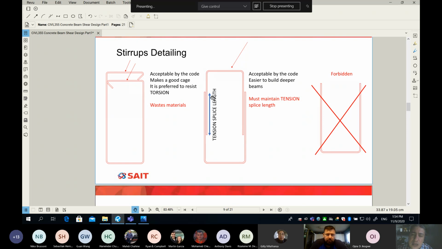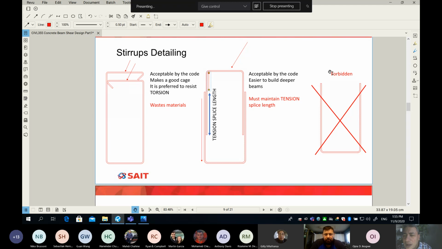problem with this one here, remember that the stirrup is in tension. The stirrup is in tension. So this guy's trying to pull down. And remember, we're hanging everything from the stirrup hanger. Which means that we need to provide a splice length here. We need enough distance along which the force will transfer from this leg to this leg here until you get the force to the top. And that's sometimes scary. Sometimes people are not paying attention, and if you don't provide tension splice length, you're done. It doesn't work at all in shear.